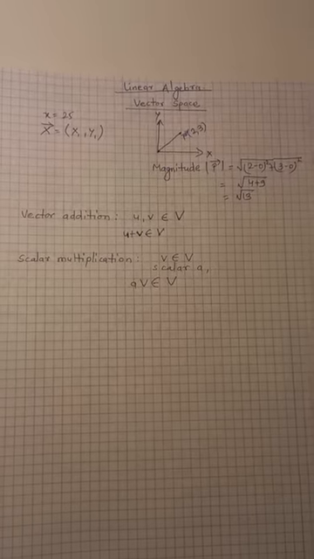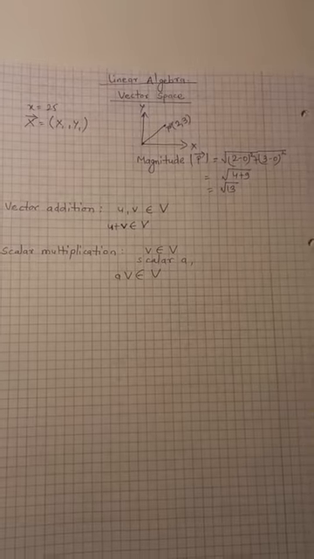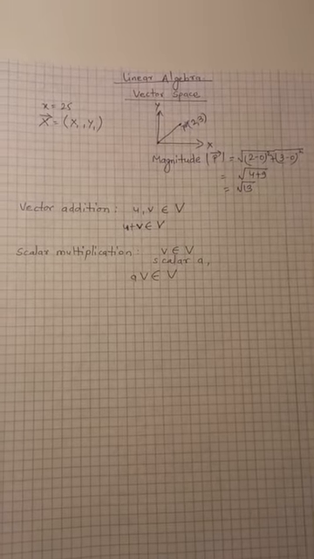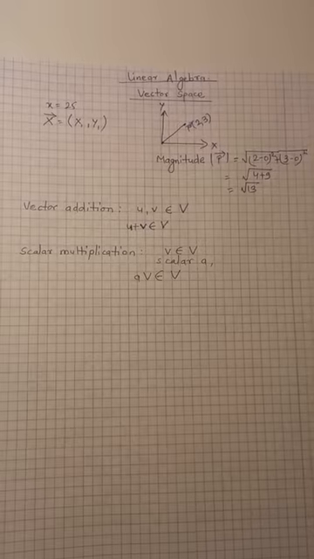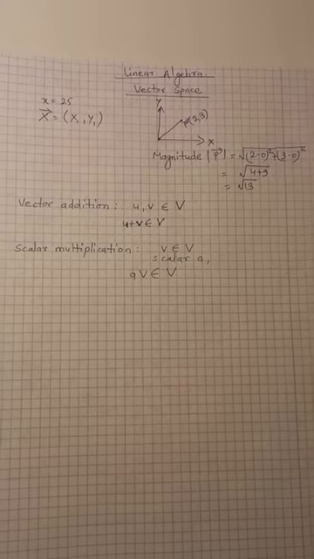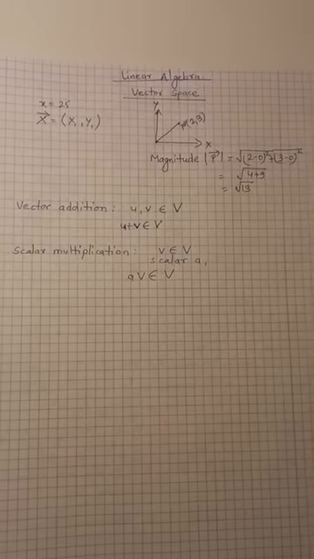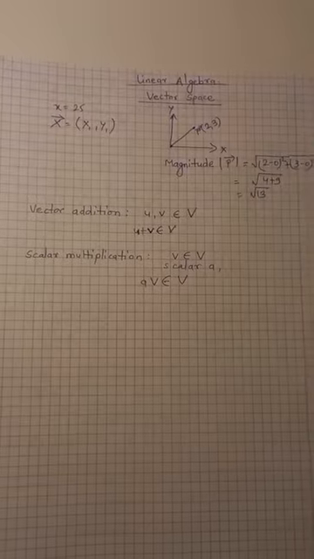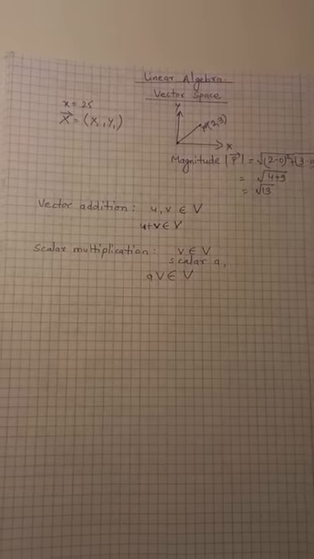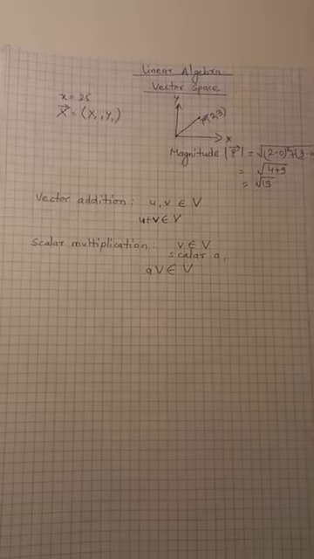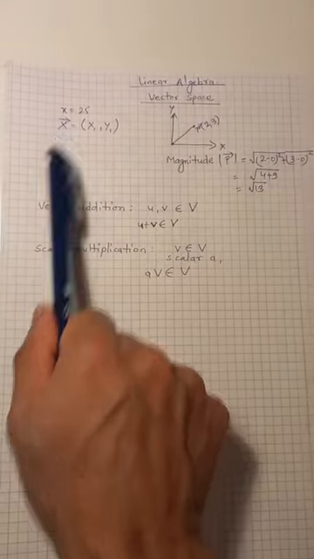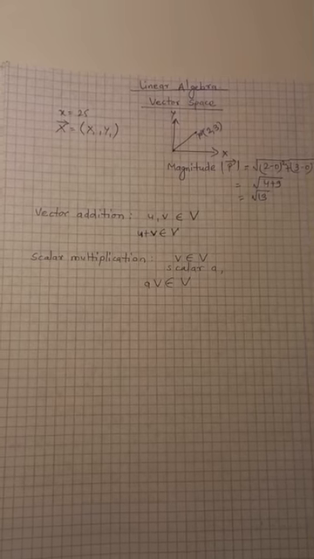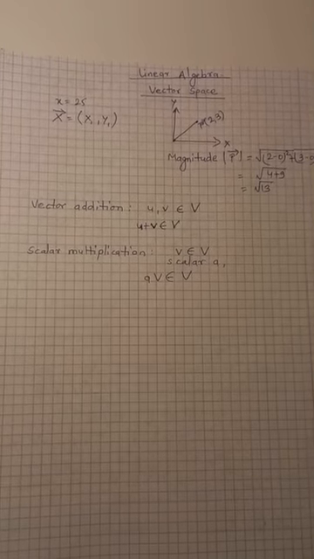Today I'm going to talk about vector space in linear algebra. Before moving to vector space, I want to discuss briefly about vectors. Actually, a vector has both magnitude and direction. Let's say x is equal to 25. It only has a magnitude, but it does not have direction, so it is a scalar. It is not a vector. But here, x vector has both magnitude as well as direction, so it is a vector.